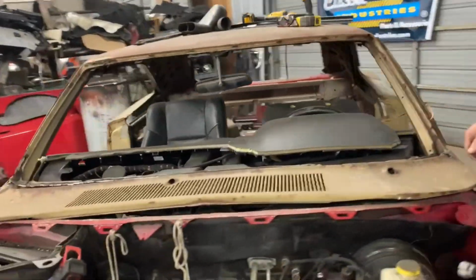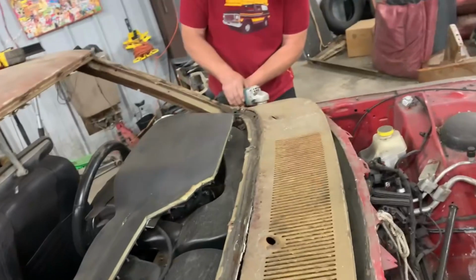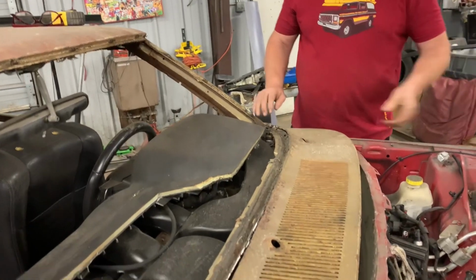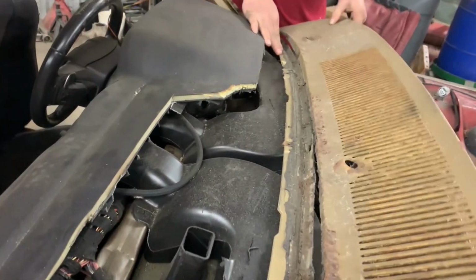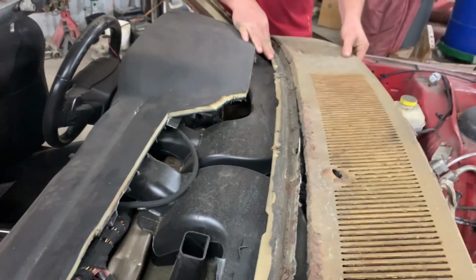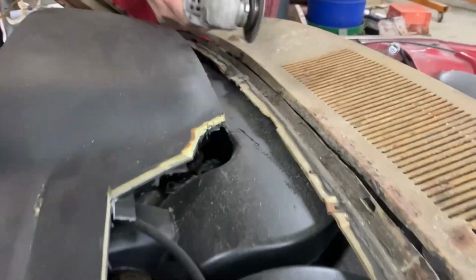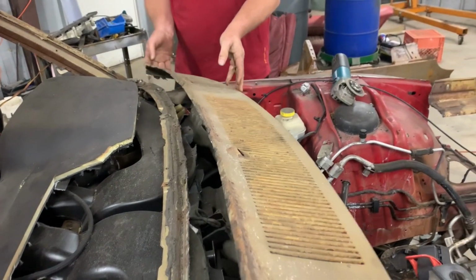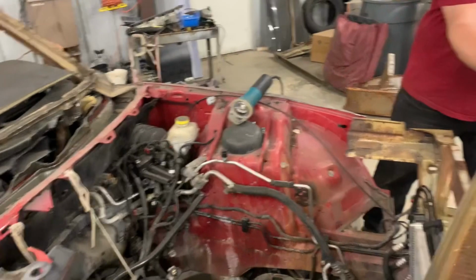Hold on, one more cool spot here. I think we're being held a little bit in the middle there. Don't want to bend it. What am I going to have done here? I guess it's a little spot right there. Yeah, just a little bitties. There's the story right there. Yep. Okay.